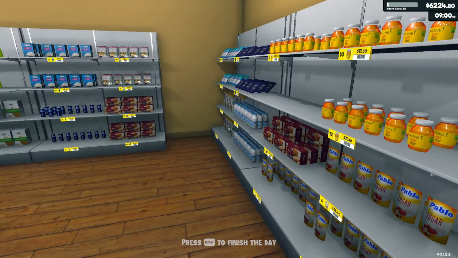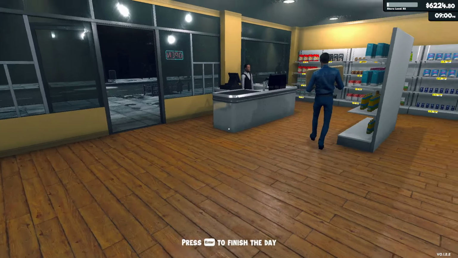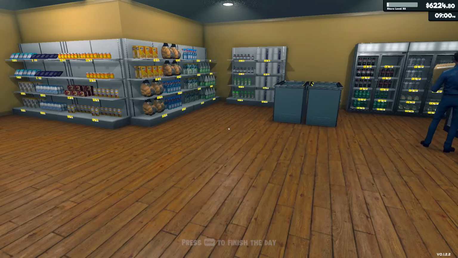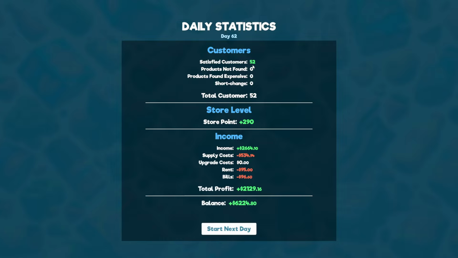So I think we end the day here, if I'm not mistaken, or maybe not yet. I'm just showing you where I would put the new shelves and the new refrigerator. All right, and here are the total amounts for day one. We've got 52 customers and about $2,600 in income.